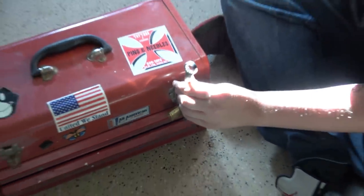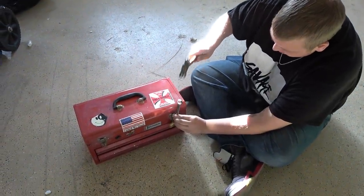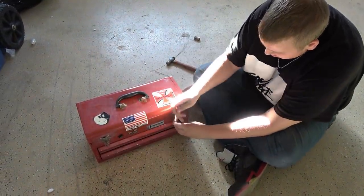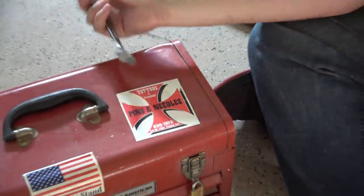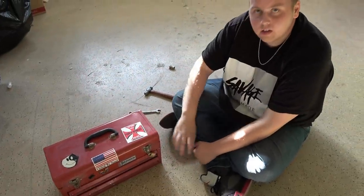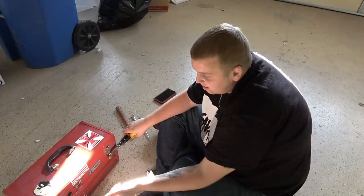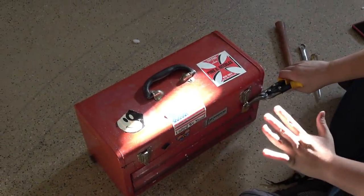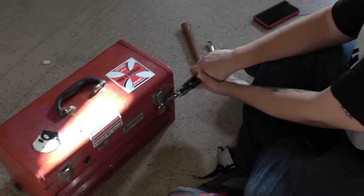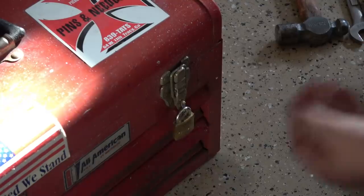It's beating the crap out of the wrench. You're not doing anything. Look at the wrench. I don't know what else to do. What do you think we could do, really? I have no idea. We come to the conclusion this lock's not coming off, but if we cut the little metal piece around it, we'll actually still be able to use it as a toolbox, so we'll still be able to sell it. You think it'll cut this easy? Hopefully. Well, that was easy.